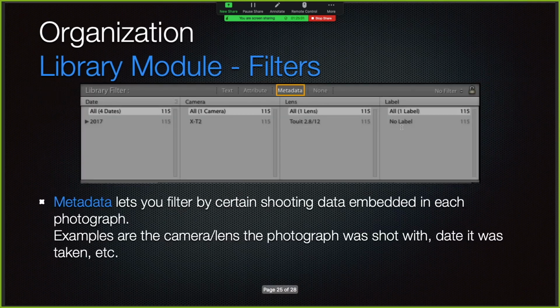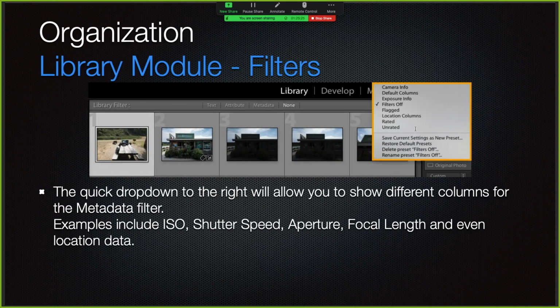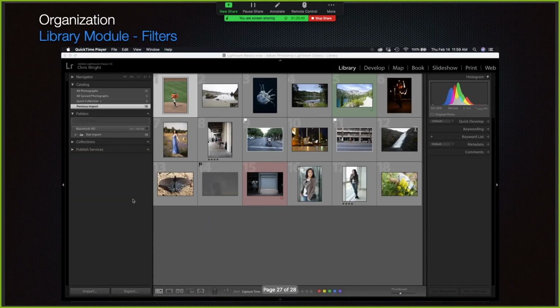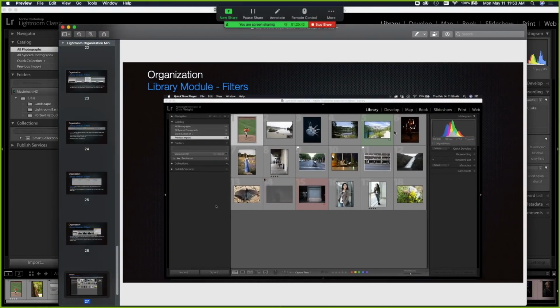So the next section over, and then I'm going to show you this live, is metadata. This is actually kind of fun to go through sometimes. I don't use it as much. But metadata will actually let you filter down to specific criteria that's built into your photos, like which camera it was taken on, which lens was it taken on, what dates it was taken on. And it has some labels here, kind of like the color labels as well. It will actually let you change to different criteria, like you can get down to which aperture and shutter speed something was taken at, or which ISO it was taken at. So if you want to see all the photos that were taken at ISO 800, you could do that. Or all the photos that were taken at 50 with your 50mm lens. So let's show you this. Let's go through this real quick.